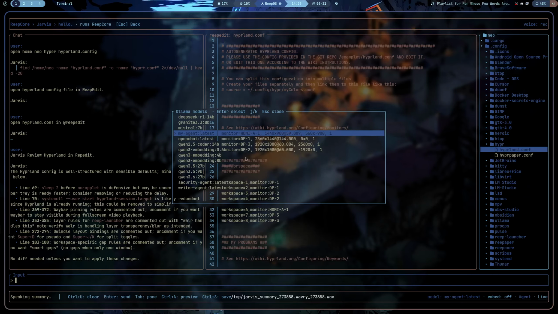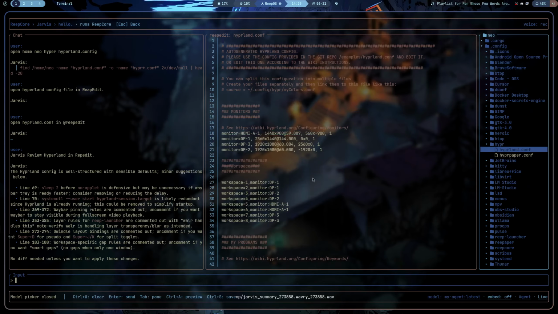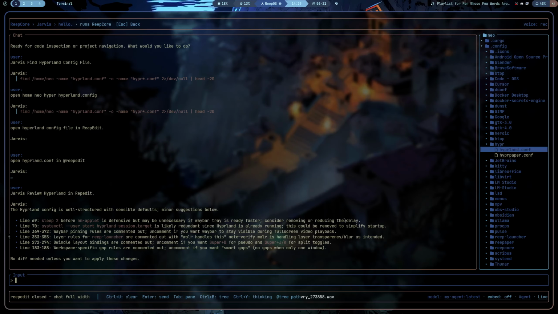So if I select a bigger model, it may do the edit better, but still messes it up. So that's a work in progress. But as far as Jarvis reviewing files, he does pretty good at it.